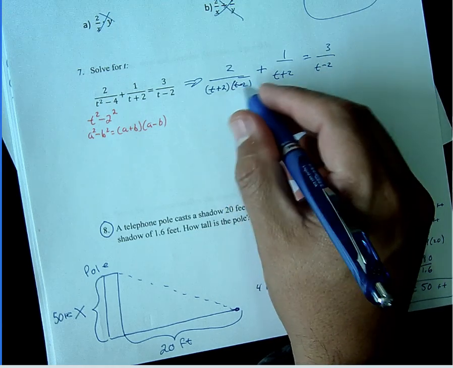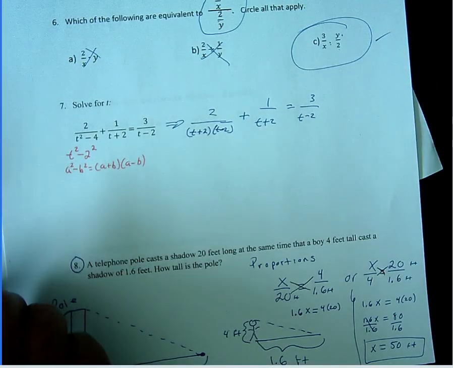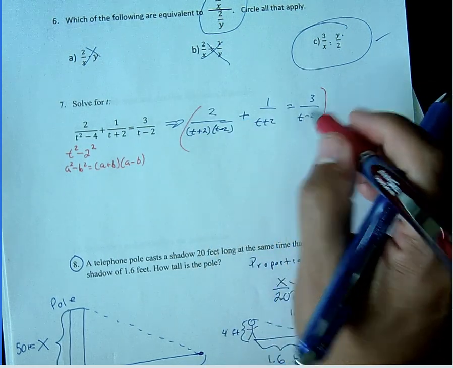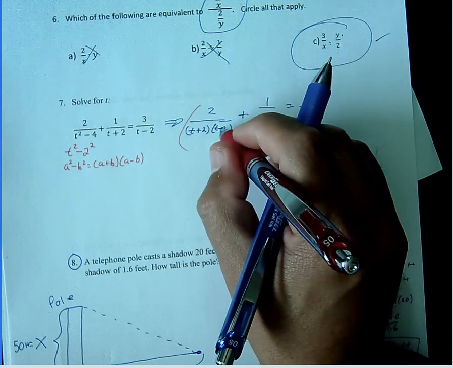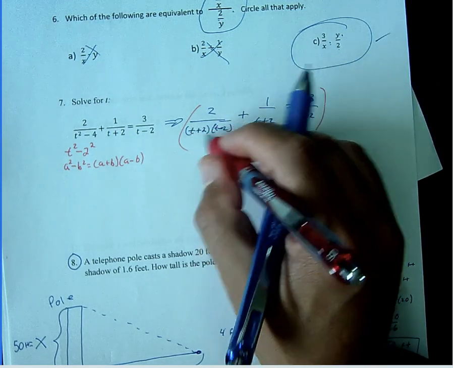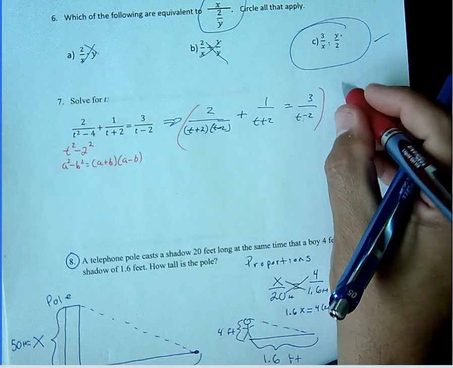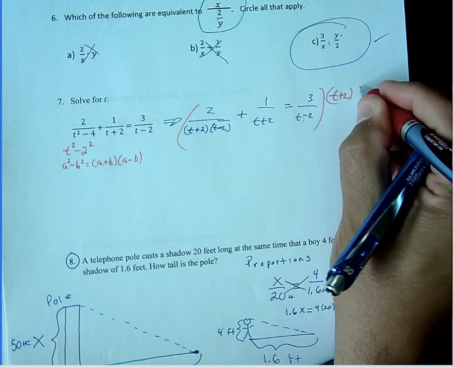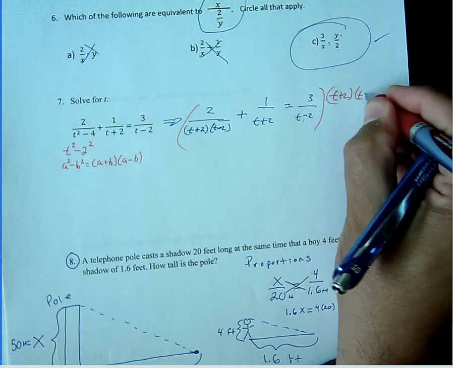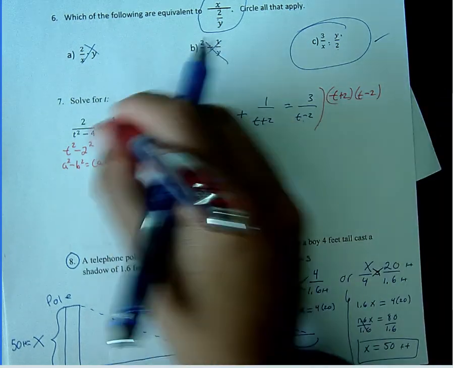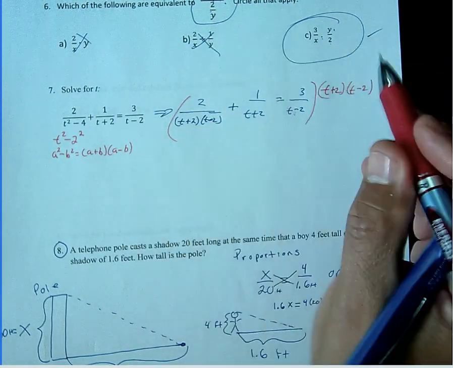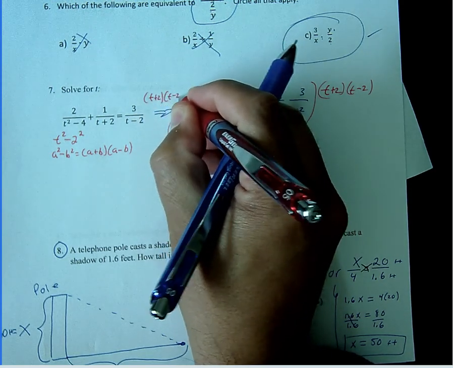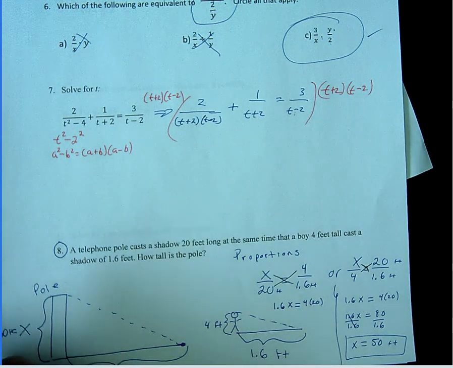Okay, how can we get rid of all of this stuff? We're going to multiply by something that gets rid of these things. And that would be this one, because if you notice, it has a negative and a positive. So that would be the common denominator, and we can multiply by that. So both sides of the equation, you're going to multiply both sides. Don't forget that.